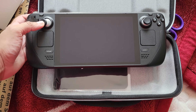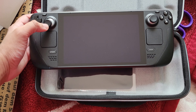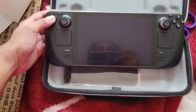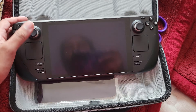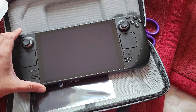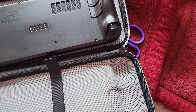These touchpads feel nice. The analogs are basically like the Switch analogs, which might have drifting if you use it a lot. But I do play with the D-pad because I play a lot of fighting games, so that's better for me. D-pad is not that bad. If anything, I could always get a docking station and connect my controller, or use a Type-C to USB-A adapter. I don't prefer Bluetooth because of the input delay. There's also a cleaning cloth included.